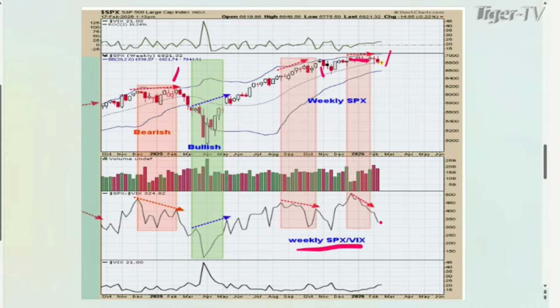But to me, if we rally back to the old highs, I don't think this VIX SPX ratio is going to get back to the old highs. So it's going to be a higher low, because we're too deep now for this rally to get back to the old highs. And if the SPX makes a higher high and this ratio makes a lower high, then you've got a condition like this. So that's the reason why I don't think this is a market that's going to keep going, even though we may go back to the old highs. I think the next high could produce a decent pullback. So that's my take on it.